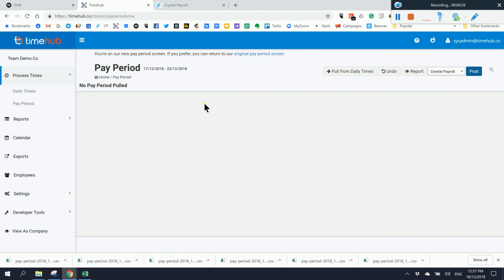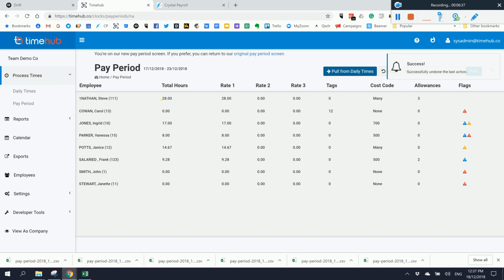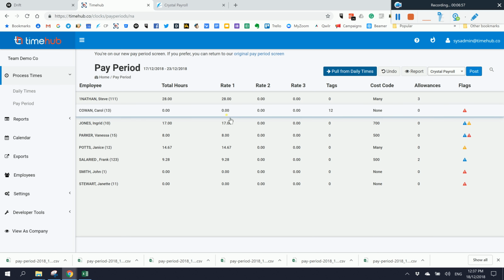Having pushed that data across to payroll, once it's in the payroll and I'm happy that I've got everything I need, I then undo my pay period post, which brings this data back as if it hasn't been posted. That way, when the employees do clock out, I will get some real times coming through, and then I can address that data as the case may be and clean it up. I can also look at what the difference was between what we've got here and what we've put into the payroll, and then that data will just roll over and accumulate as it normally does.